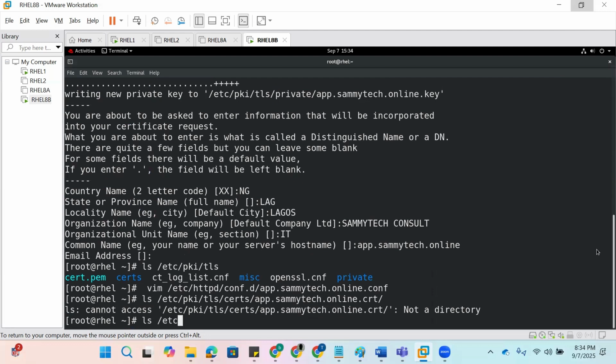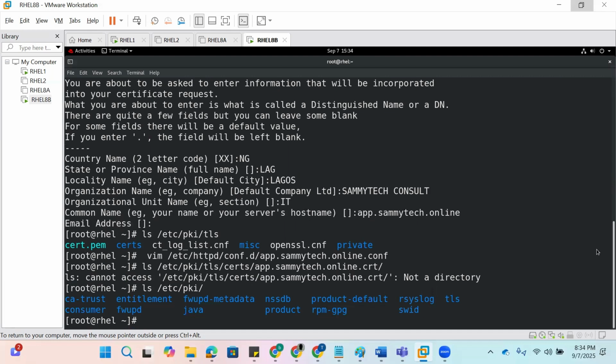I want to check if it's correct. pki, tls.